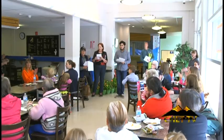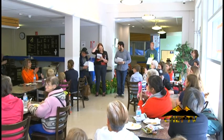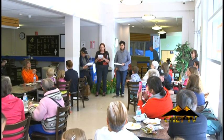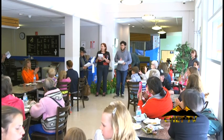Coming in third place is a business whose large garden and wide variety of plants truly makes visitors feel welcomed into their establishment. Give it up for Lakeview Inns and Suites. In second place is a garden that both greets people and grabs their attention upon arrival. Put your hands together for Chetwynd Glass.